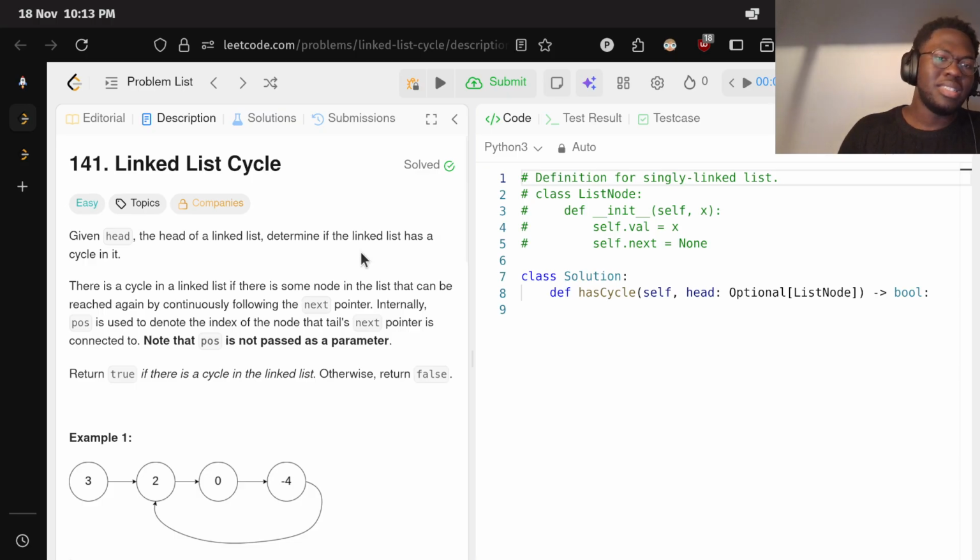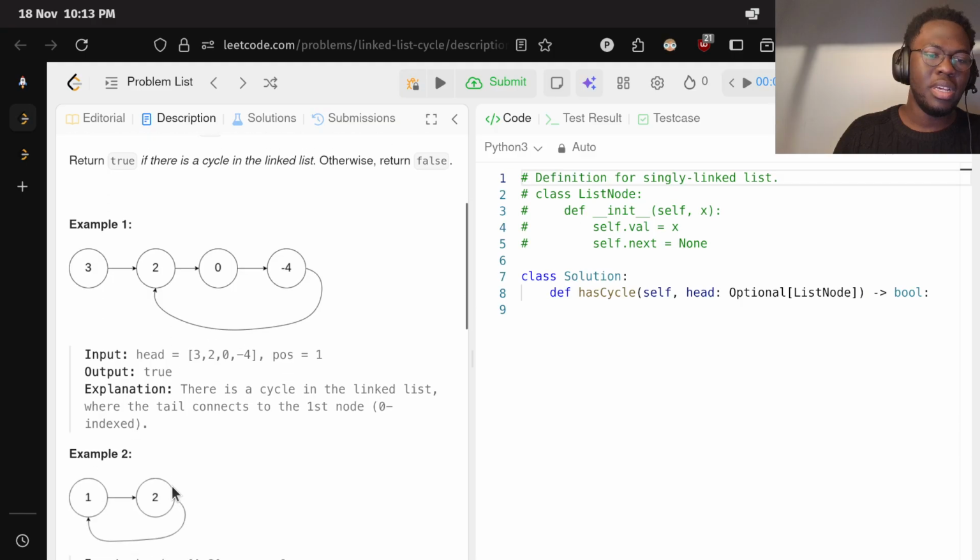So the intuition is we are using a fast and slow pointer. The idea is if we have a fast pointer that's moving 2 times the speed of the slow pointer, at any point, if the slow pointer and the fast pointer are the same, then we know there's a cycle. If the fast pointer starts here and the slow pointer starts here, the fast pointer will come here and the slow pointer will come here, and then there's a cycle. The fast pointer is always going to go to the next next, and the slow pointer is always just going once. At some point, if there's a cycle, they'll end up on the same node.